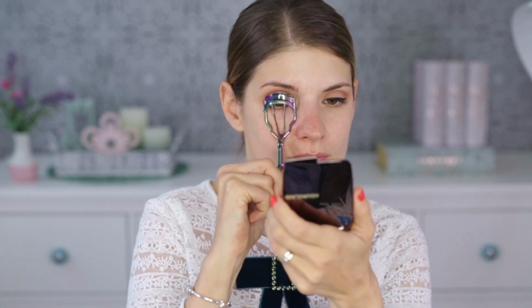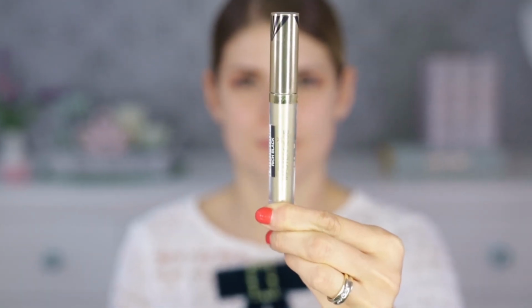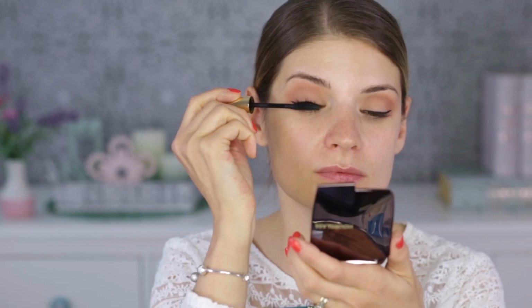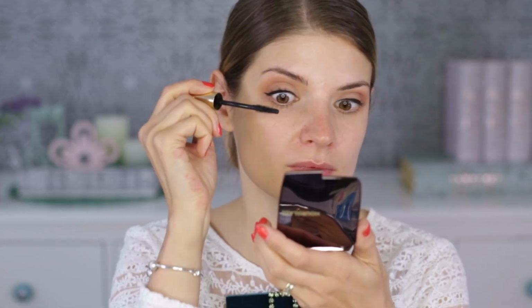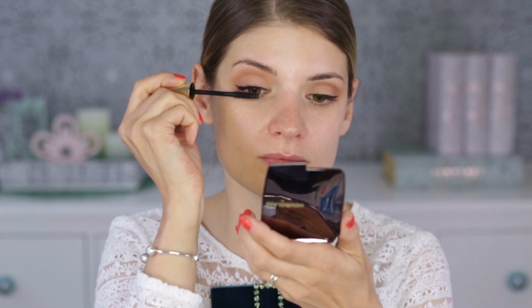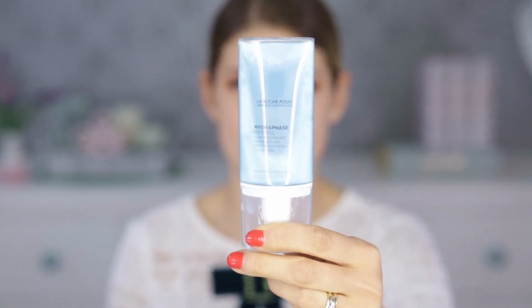If I'm not going to wear false lashes, then I like to curl them before applying mascara, which today is the Max Factor one again because I fell in love with it again after 10 years. And I'm coating for now my top lashes because then I'm going to do my base and then come back to the isolator and apply it to my lower lashes also. Now for the base, I'm going to go with the Hydrine Intense Cream.